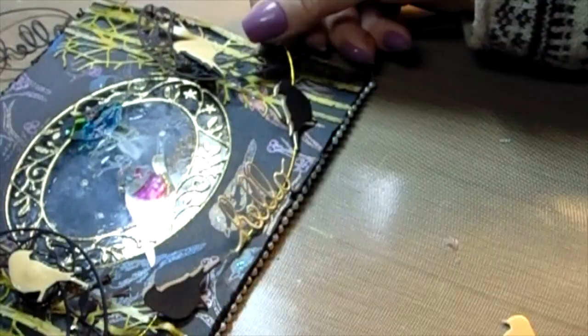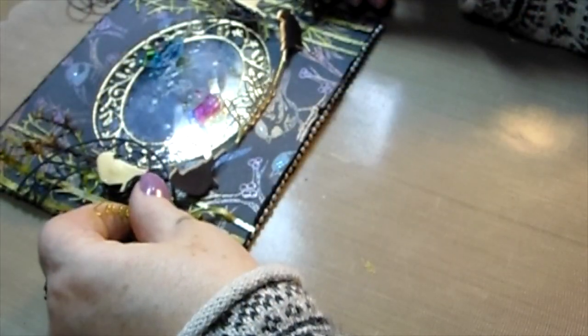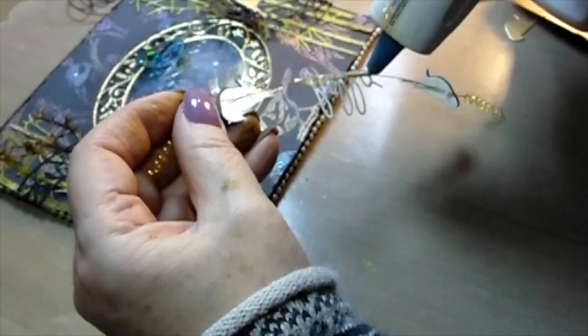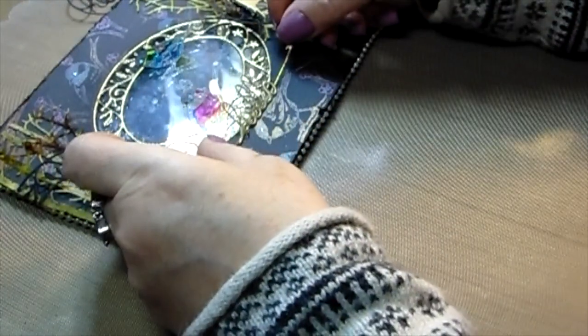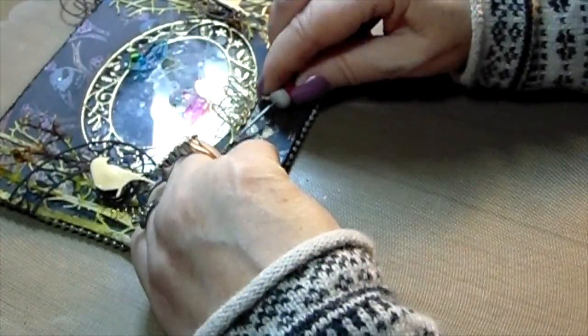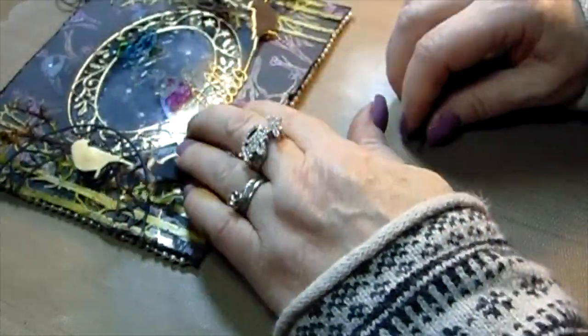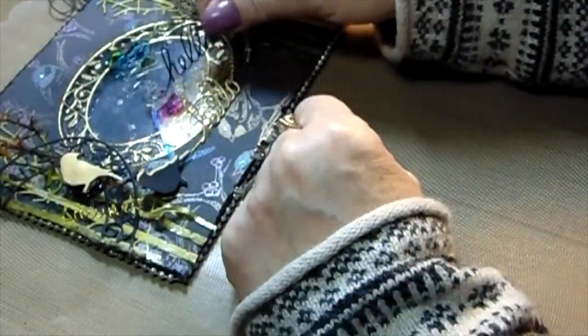And here I am going to put a blackbird with the gold. One's facing one way, one's facing the other way. I'm going to take my micro brush and twirl that wire around there so I get that beautiful edge of coil, and I'm going to rest it up against the oval right there, just at the bottom. And there's my little blackbirds underneath. And while the glue is still warm, I'm just releasing some of it so it's nice and clean and looks really nice on the hello.